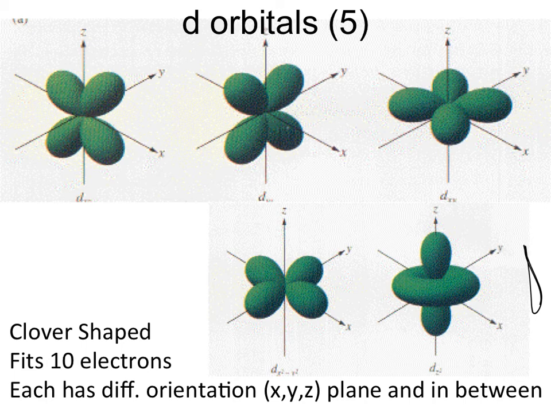So let's go ahead and look at how we detail these clover-shaped orbitals. If we look at this first example here, we have a dxz orbital. The reason why we call it that is because the orbital itself lies between the z and x axis, so it's the dxz orbital. If we go over here to this second option, notice that we have the dxy orbital, and we have that because the clover-shaped orbital is lying between the z and y axis. Notice it's lying between this plane, while this example here is lying along this plane.